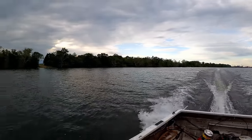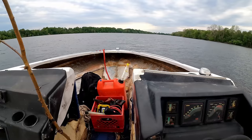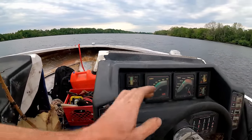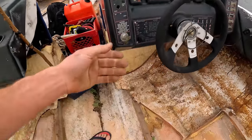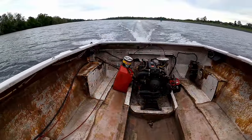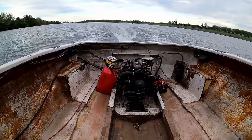It's too bad the sun went away, but it's probably a good thing. Less boats on patrol out here. It's a touch ripply as well. I'm not gonna lie, with the boat kind of flexing all over the place, it feels a little dangerous. Like, you're stepping on the water pretty much, and you just see everything moving. It's certainly a little sketchy.